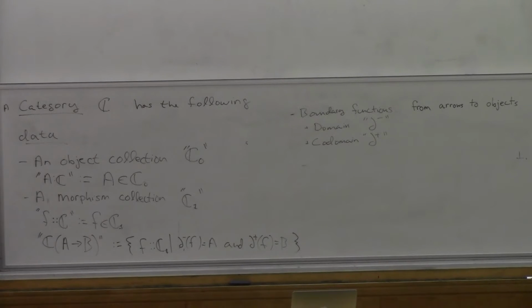Does that notation mean that between two objects there can be more than one arrow? Yes, there can be many arrows. Okay, let me continue, and then we'll get to examples and what can and can't happen. So this is called HOM. What is this? This is the collection of arrows whose domain is A and whose codomain is B. It's called the HOM from A to B, and it's just a historical term. You can imagine that it probably comes from homomorphism or something like that. Okay, let's continue.